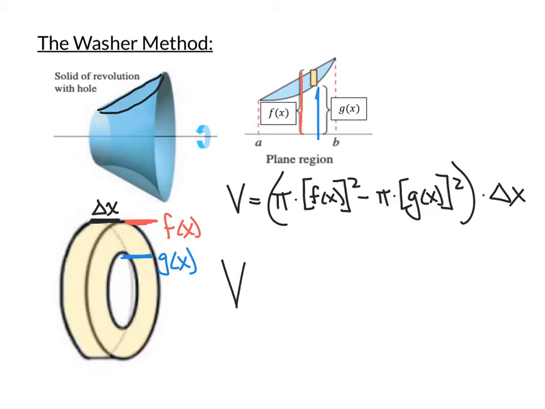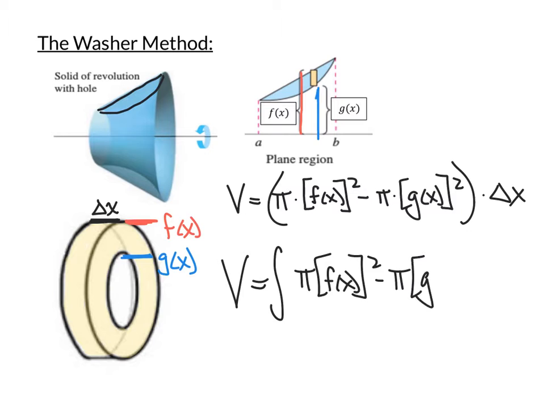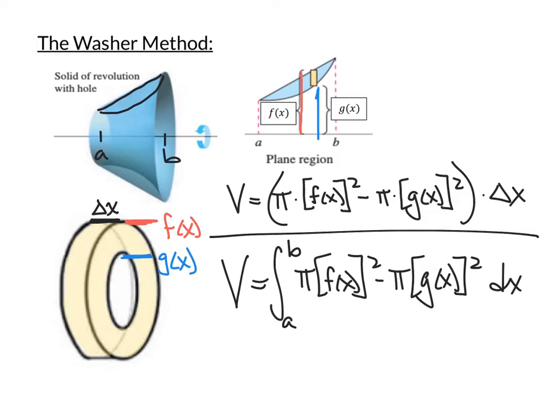Now as we translate that into the volume of our solid of revolution, when we start stacking infinitely many of these washers and let delta x approach 0, we will have, just like before, a definite integral of pi times f of x squared minus pi times g of x squared, and our delta x turns into dx, and it has to go over the entire interval, in this case from here to here, which was a and b. So our integral from a to b. And this will be our method for finding the volume of a solid that has a hole going through it.